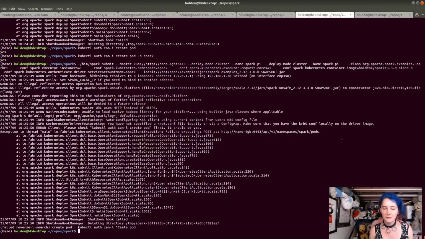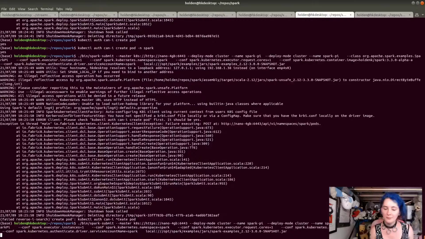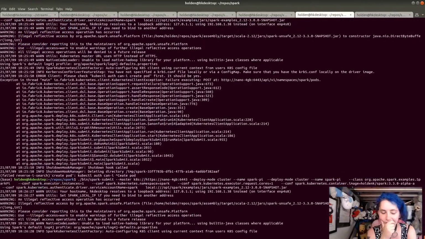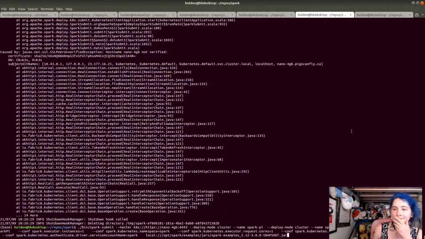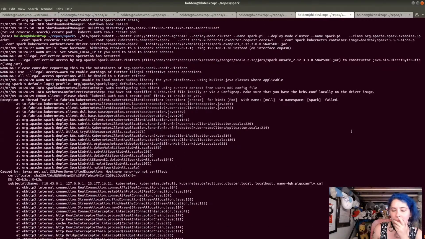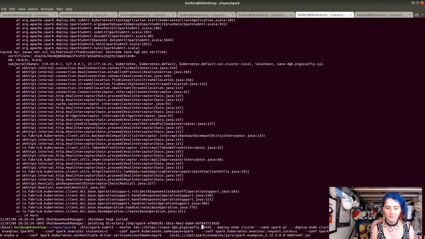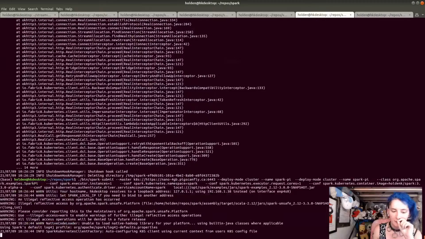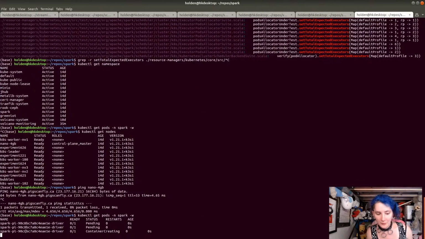Oh, yeah, that's a ticket. Okay. Oh, and then I need to give it nano 4G. Okay, cool. Yeehaw.